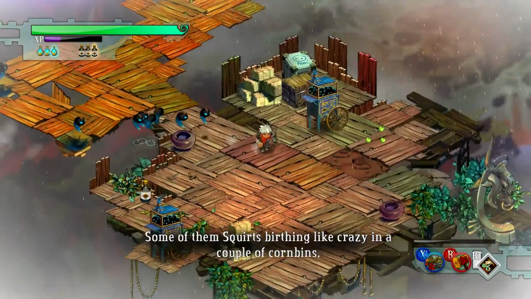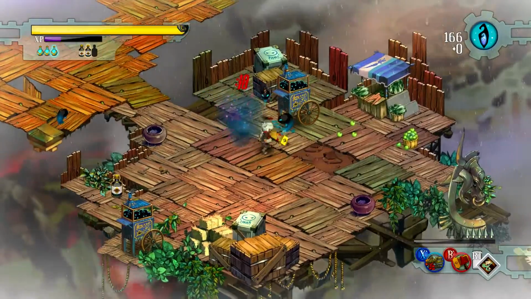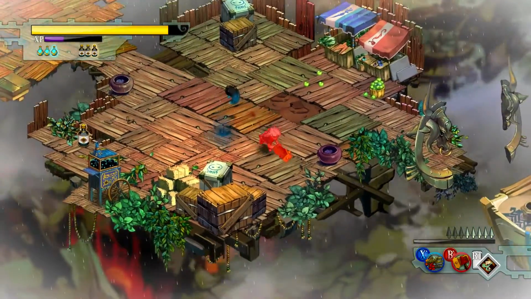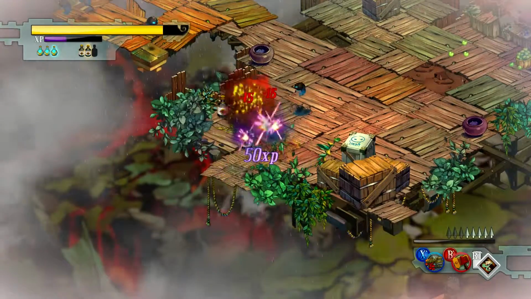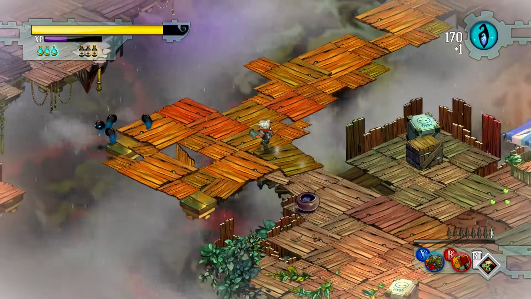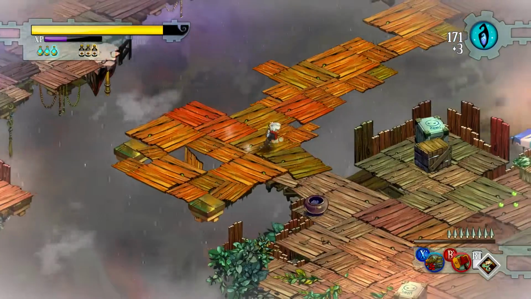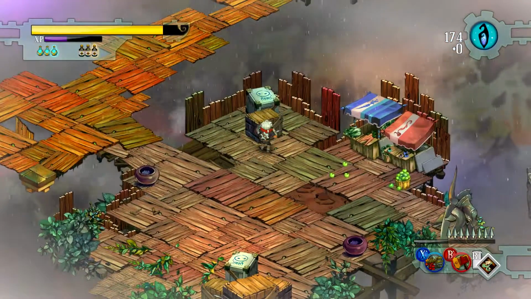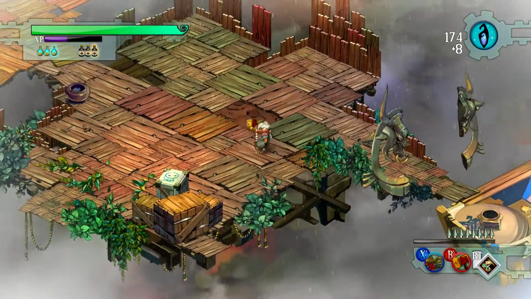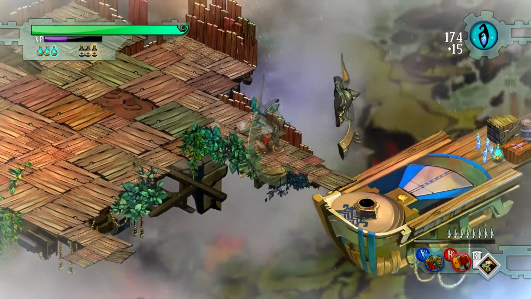Some of them squirts birthing like crazy in a couple of corn bins. Let's see. Alright. That's pretty simple. Just beat everything to death. I love games like this where, what's the goal? Beat everything. What's this over here before I move on?